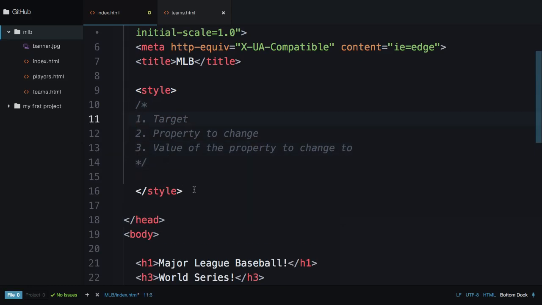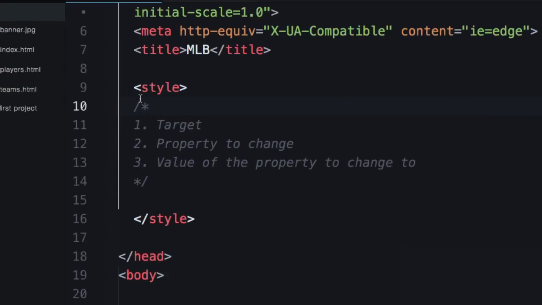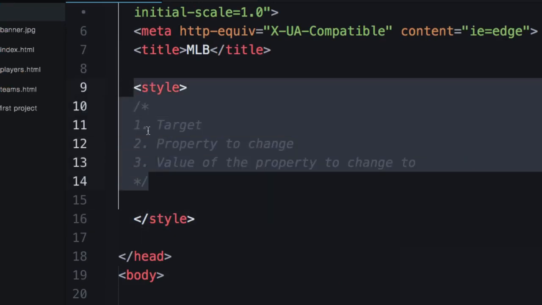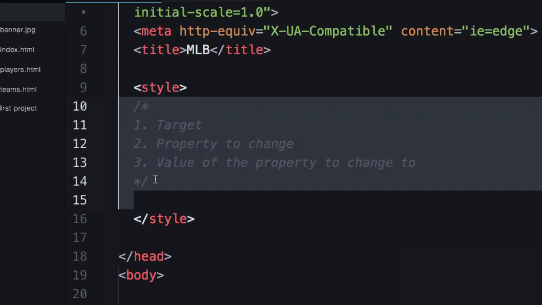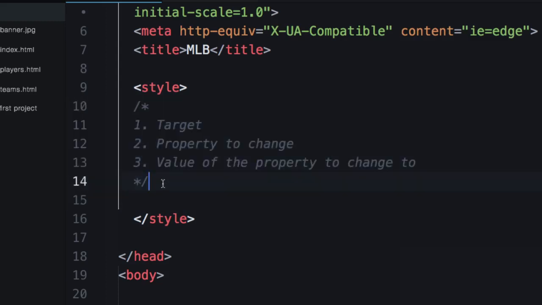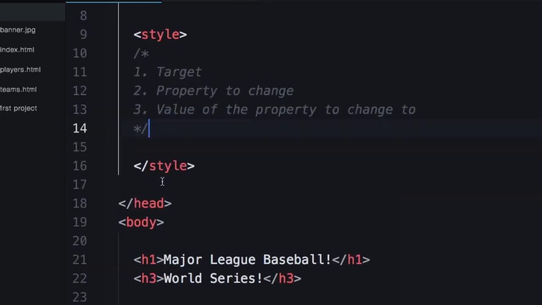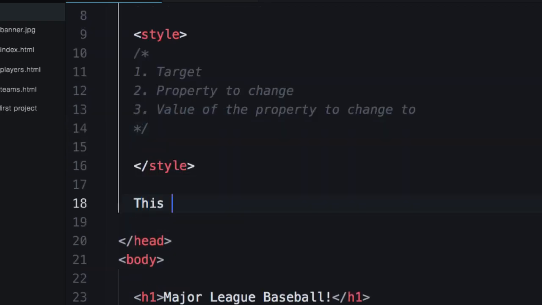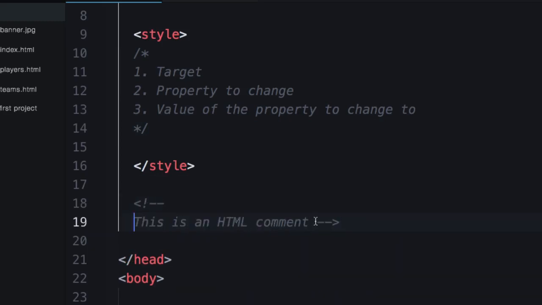And when we insert CSS in this way with the style tags, again, the style tag is HTML. How do you know? Well, the angle braces, right? Opening tag, closing tag, and inside of that is all CSS. CSS has a different way to comment things than HTML. For instance, CSS uses the /*. Anything inside of that is a comment, whereas HTML, this is an HTML comment, and then anything inside of that is a comment.